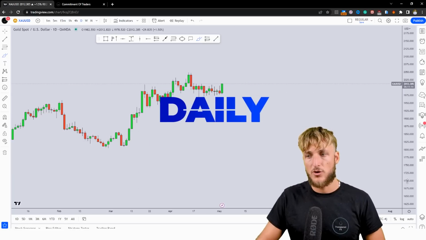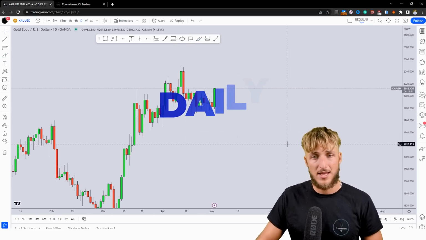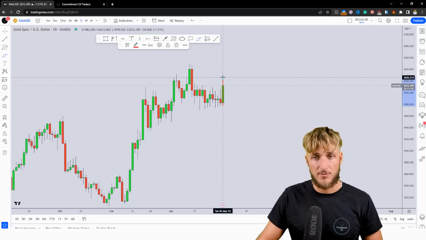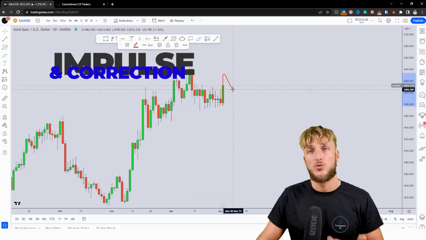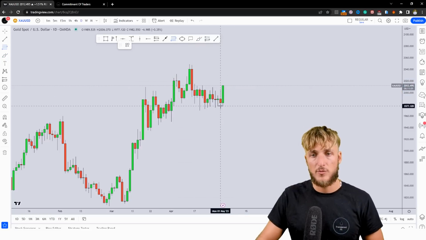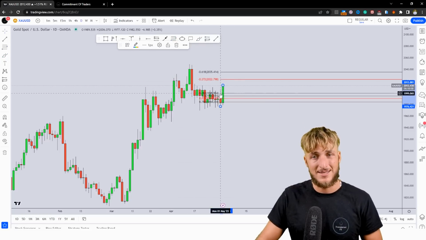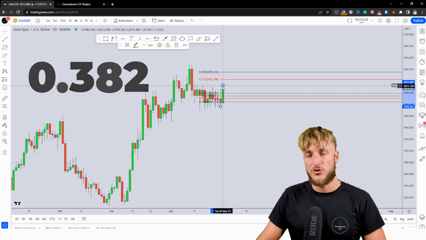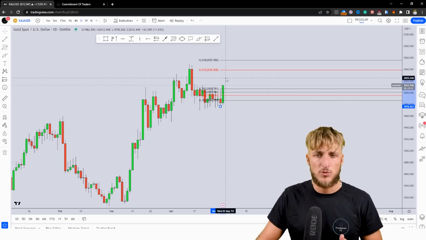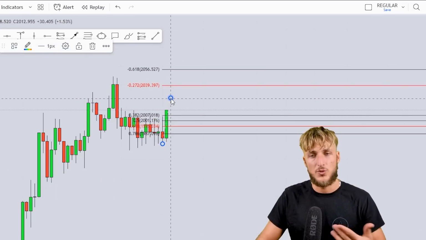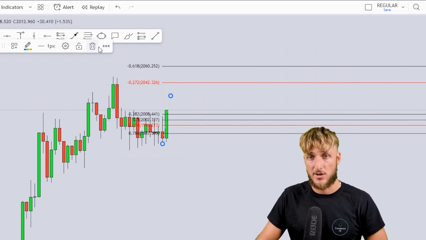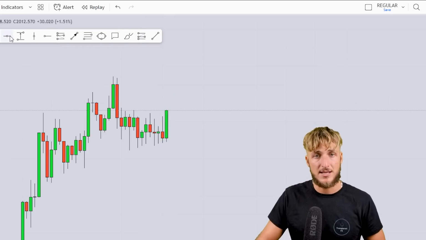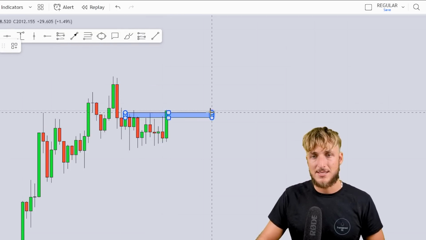Now, if we drop down on the daily time frame, what do we see? From a daily perspective, price action is quite clear. We have a market which is currently creating an impulse. Now, in general, after an impulse, if you want to measure the correction, you have to take your Fibonacci from the low to the high of the impulse leg. In this case, that would give us a 0.32 that is around here, and usually the 0.32 lines up with structure, meaning that we could expect this impulse to continue a bit more before then the market might start the correction. In fact, usually we would like to see the 0.32 lining up exactly with the daily structure, which in this case is clearly here.